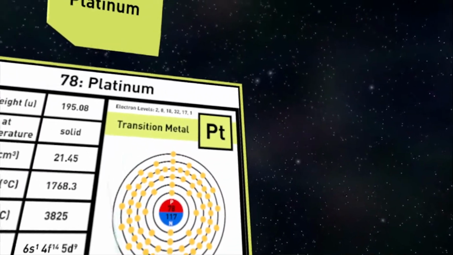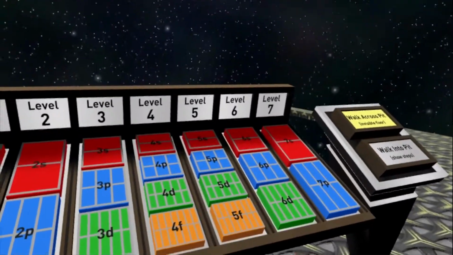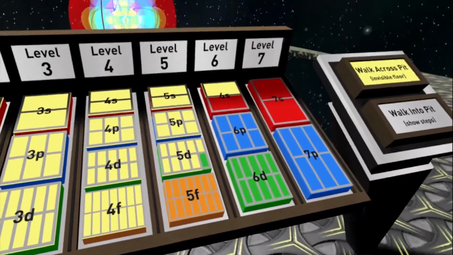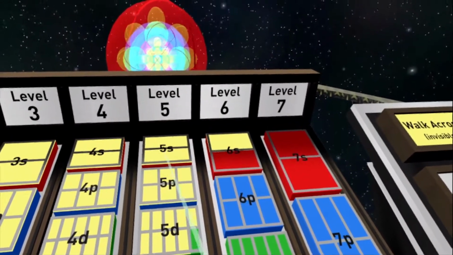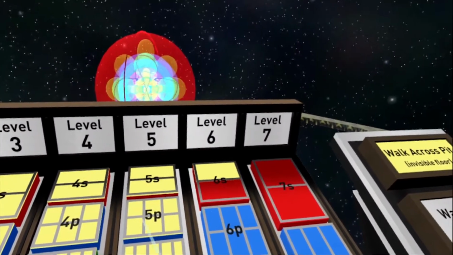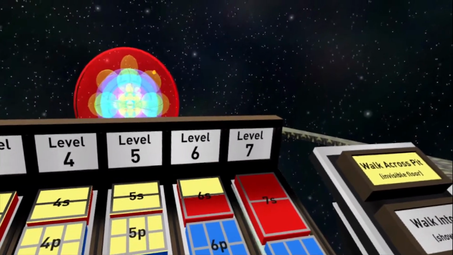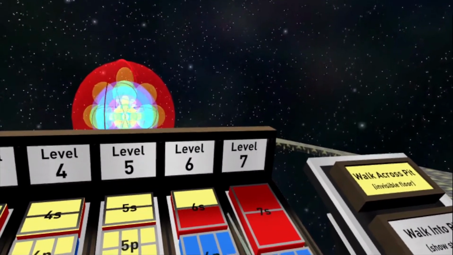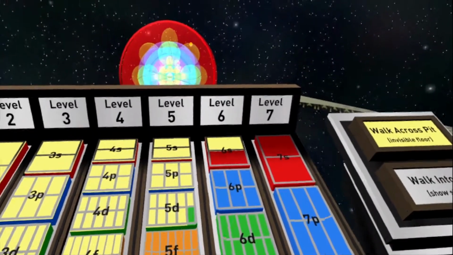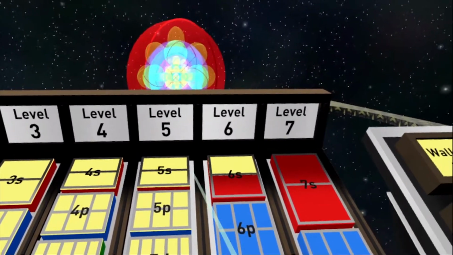That one's pretty cool. And we're noticing something interesting here in our electron configuration. But let's actually use this table to take a closer look. So I'll hit Show Electron Orbitals, and we'll see that it's different from gold in that it didn't fully fill up its 5D block, and it still went ahead and put one of its electrons in the 6S shell before filling up that 5D block. So that's a little oddity that becomes really clear when you're looking at the electron configuration in this way.